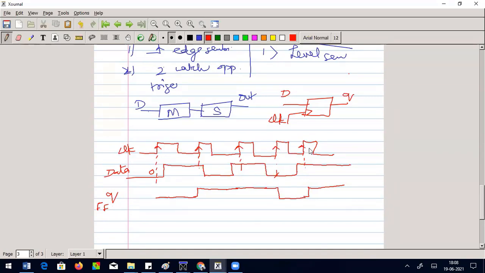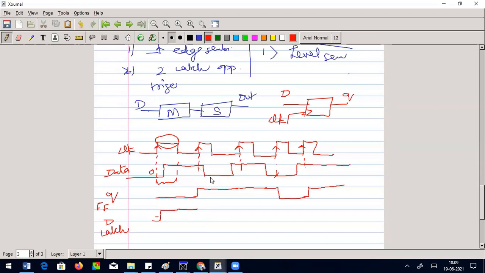Now the question is next. Or simply, what do you understand? During the rising edge of the clock, D equals Q. The remaining time period, it simply retains the last value. That's all. What is a D latch? What will be the waveform? Instead of looking at the rising edge, you look at the level. During the positive level, simply copy the whole information to your Q. Got it? How long? Till the next on period comes.